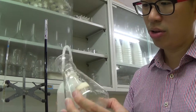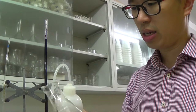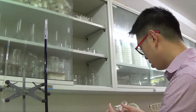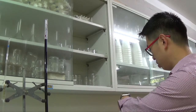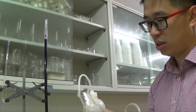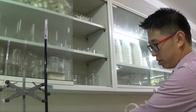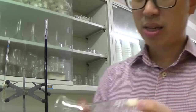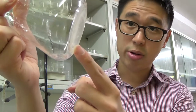Again, I'd like to ask you why you shouldn't use tap water in any of your washing, apart from the final washing, of course. The final washing, you can just rinse with tap water. So swirl it around the side to get rid of whatever could dissolve in distilled water. Don't forget that distilled water can affect concentration. However, one of the most important things they like to ask is, does it matter if you wash it with distilled water and you got a little bit of water remaining in here?